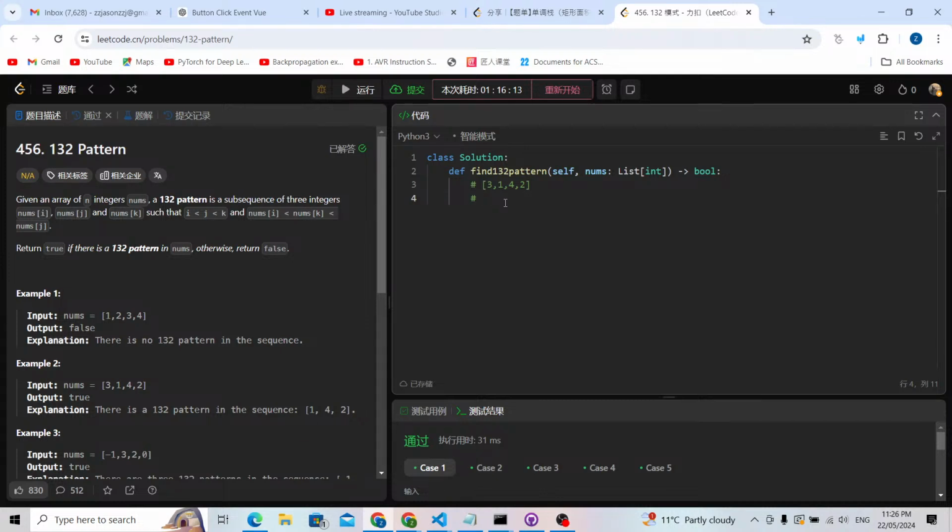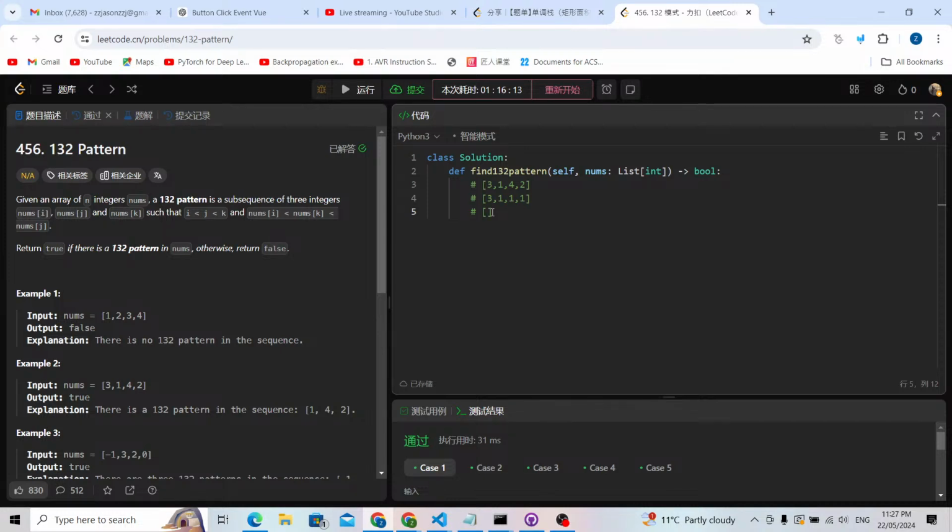The sorted list idea is that for each of the steps, first of all, we find the minimum number. For example, for the first number, it is 3. So the minimum number is 3. Then we find the next number. What is the minimum number now? It is 1. And what about 4? The minimum number is 1, and up to 2, the minimum is 1. So normally we can find the minimum number for each of the steps.